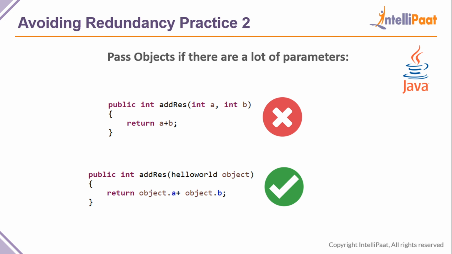As you can see in the correct example, we can just have the object passed as a parameter, and then we can use the variables associated with the object. We don't have to worry about passing the values in the right syntax from the place where we are calling the function, and coordinating all of the data types and everything. We can just pass the object that we have and use the values as we desire. So this is a better implementation of passing values than using separate parameters for every variable that we're passing.